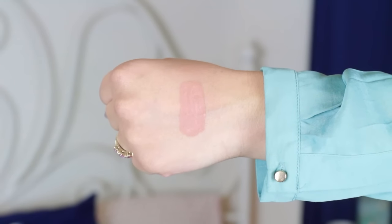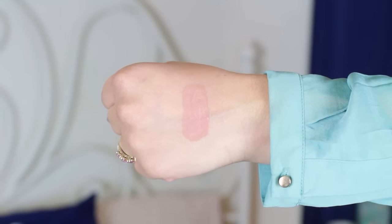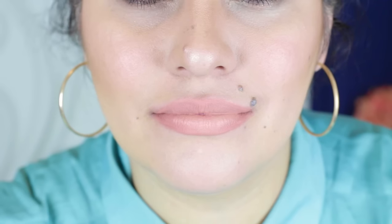Right now they have come out with six shades. The first one is Creme Brulee, which is one that I got. It is a very nude color. For those of you who don't like to go nude because it washes you out, this is a great middle-of-the-line nude. It pulls a little bit of a peachy tone to keep it where it shows up on your lips and still makes a statement while being in that nude zone. It's a great nude that I think will look good on everyone.